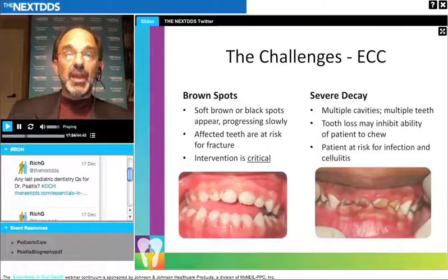And if you can catch them at the point that you are looking at on the left side of your screen, this is not a difficult procedure. However, as you let your eyes go to the right side of the screen now, we are seeing severe early childhood caries, teeth that are very, very severely broken down. When they are at this point, the care for these, of course, becomes more expensive, more time-consumptive, more difficult for the child, more challenging for the dentist. These teeth are, in every way, a greater challenge.